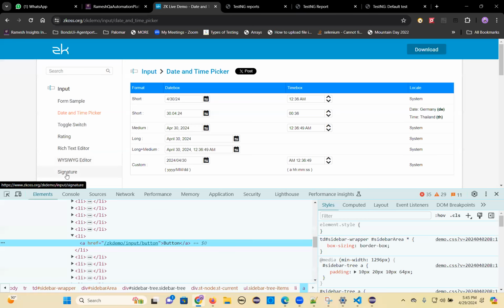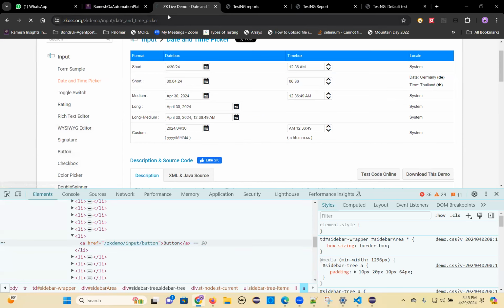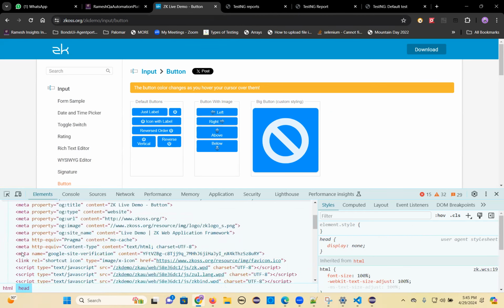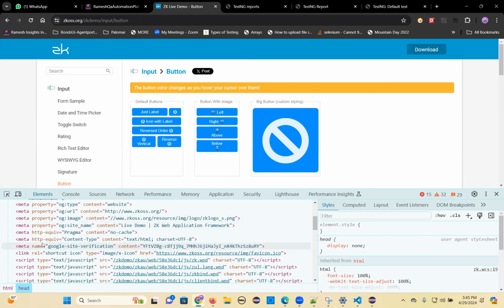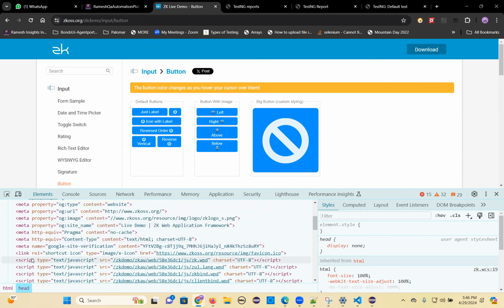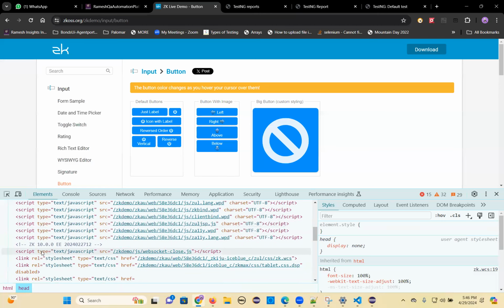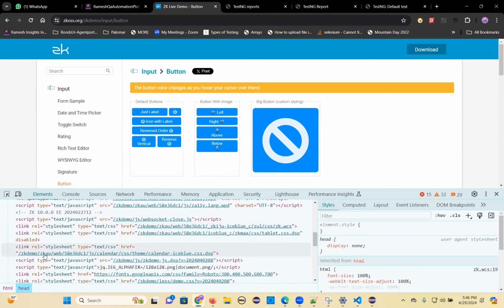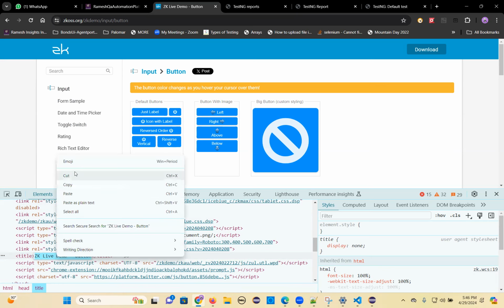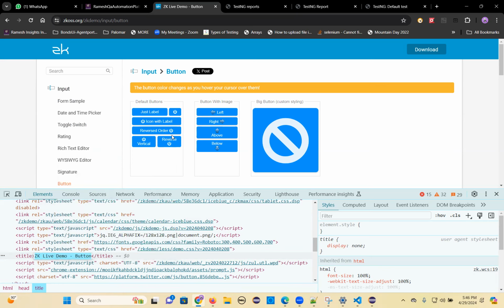If you click on the button, then we have to verify this page title. So how can you get that page title? Go to the head tag in the HTML and look for the title tag. I think meta tags, then you have a title. If you don't find the title, I told you the trick: search with the title tag. So copy this title and wait for this title.